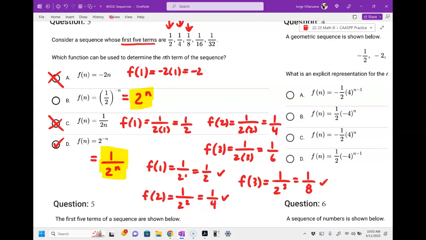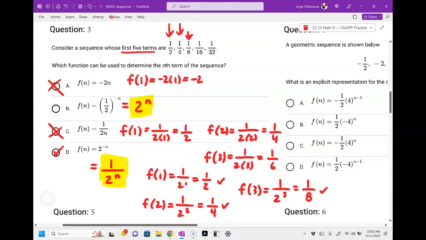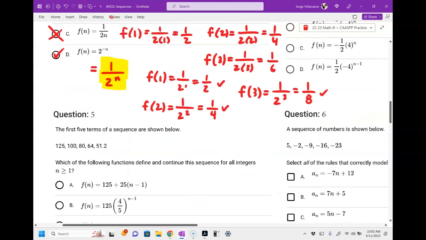Right? Sometimes people say, well, why don't you try the first term and the last term? That's another way to check 2 terms only and see if it works. You can do first and last. I prefer going first, second, third because the numbers are smaller. I don't want to plug in f of 5, right? Those are big numbers sometimes. So, all right, so there's question number 3. Again, I'm just testing things, right? That's all I'm doing.